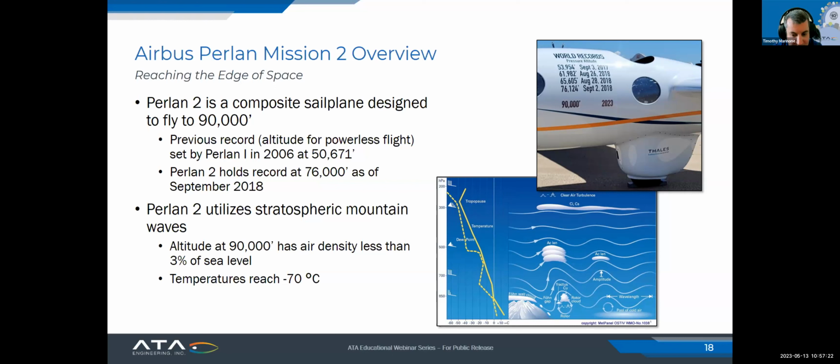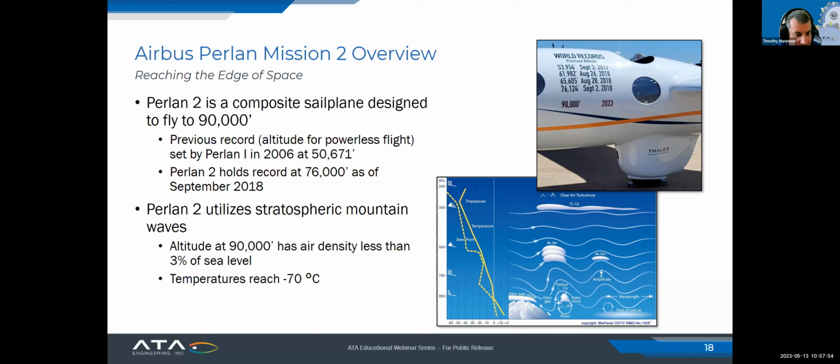I don't fully understand all the meteorological phenomena that causes it, but what it allows them to do is basically ride those waves, and depending on what the wind is, what the temperature, they can actually get very high. In order to get to that initial part, they get towed up to that minimum altitude, and then from there, they'll surf it.